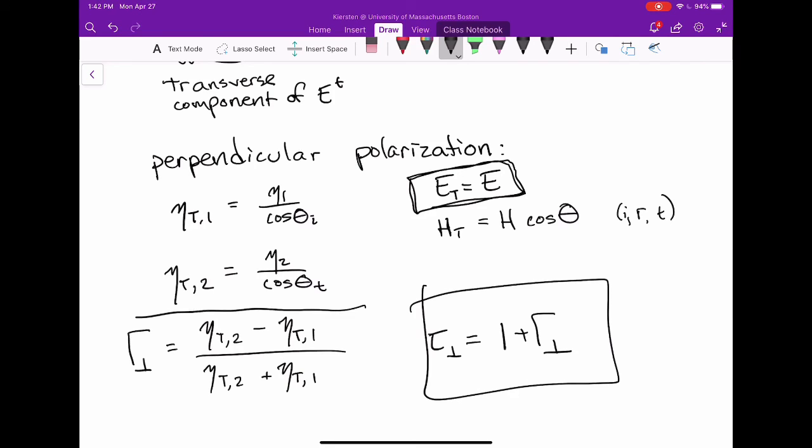So the whole point of that wave impedance stuff is to show you that even for oblique incidence, transmission line concepts still apply to plane waves. If this makes your life easier, if this makes plane wave reflection at oblique incidence easier to understand, great. If it doesn't make it easier to understand, forget about it.